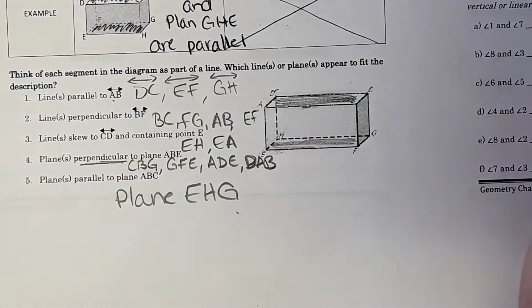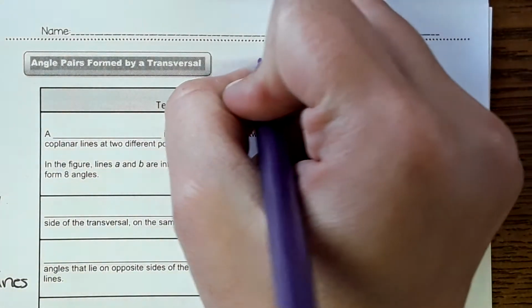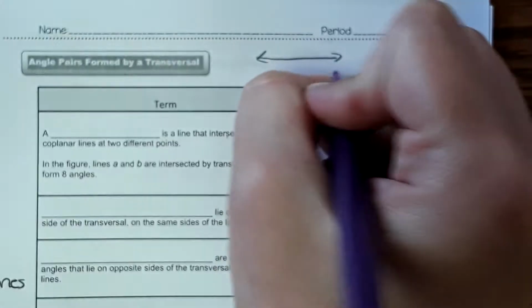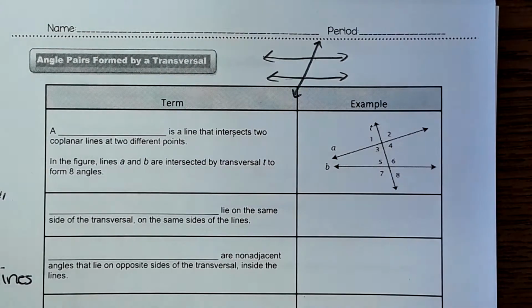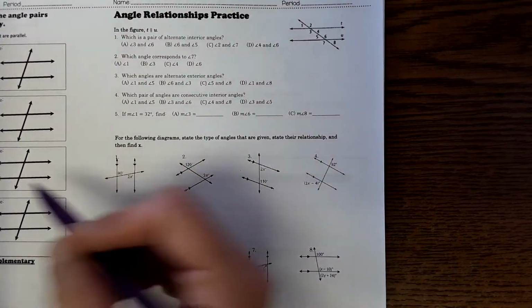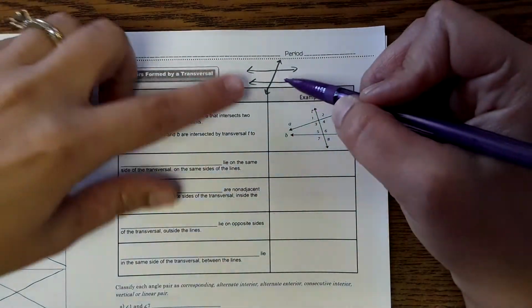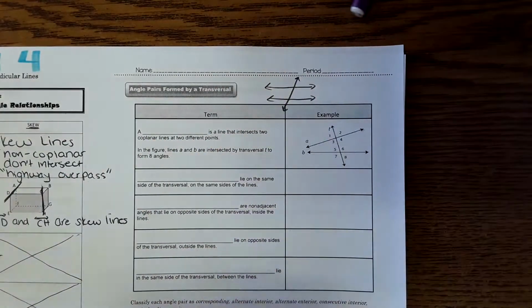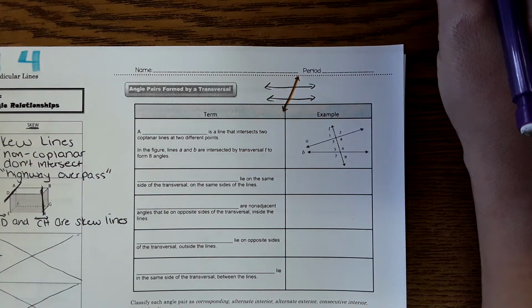Okay, next part of the lesson. Next, angle pairs formed by a transversal. So again, like I mentioned on the board, we're going to be dealing with parallel lines and a transversal. A transversal is a line that cuts those 2 lines. Now, parallel lines is where we're headed. If we look over here for Monday, everything is going to be parallel, but they teach you the vocabulary with the lines not parallel, but it's the same idea, and we're headed toward this. So this line right here is a transversal, and it's very importante. Muy importante.